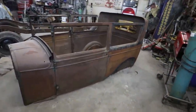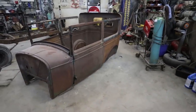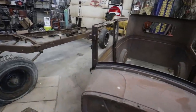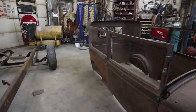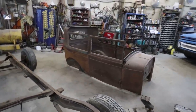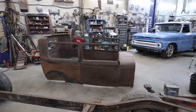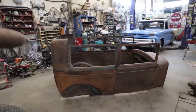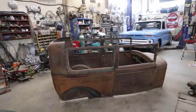So it's looking like a car now. A little bit of tack welds and a little bit of time. Although the doors don't function. But if somebody wanted something to sit out in front of the yard, this looks good already, right? Yeah. Thought there'd be a bigger gap where that belt line is, but I guess not.